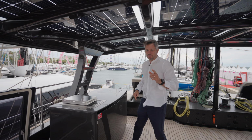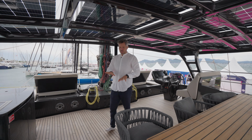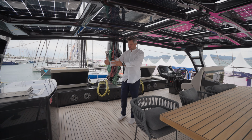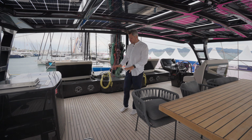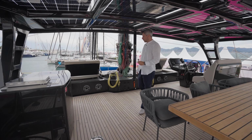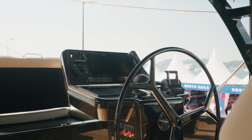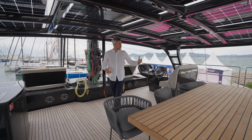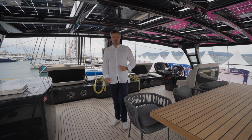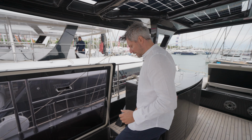But I have to say I quite like to grill, to make a barbecue, on the bathing platform, put it a bit in the water, and then you don't have all the sprinkles of fat on the teak that make it look a bit not so nice. Otherwise you can configure your steering position, like your helm position, and of course you can also enclose this flybridge, which would be nice now because of the wind, but we're not made out of sugar, as we say in Switzerland. Let's go back down and check out the rest.